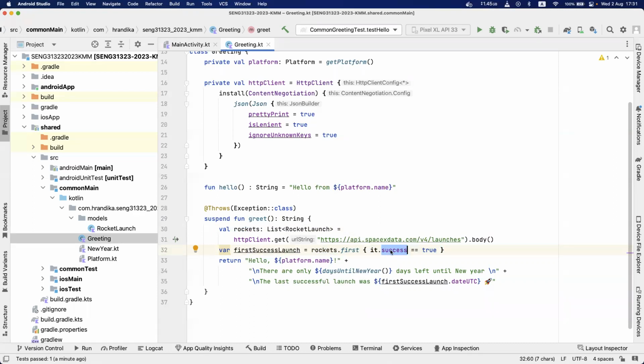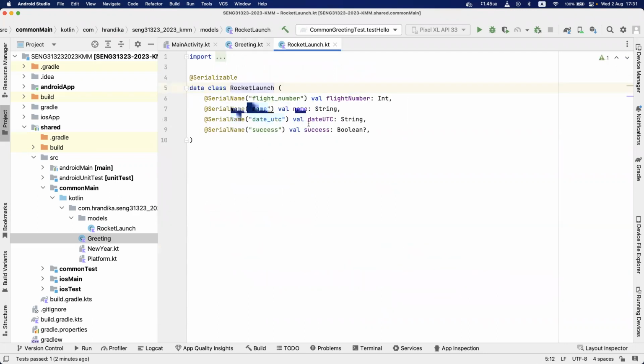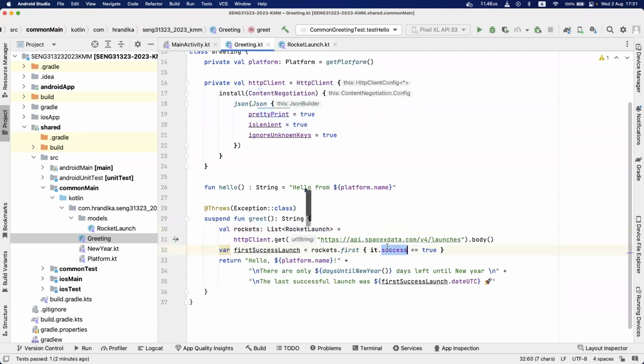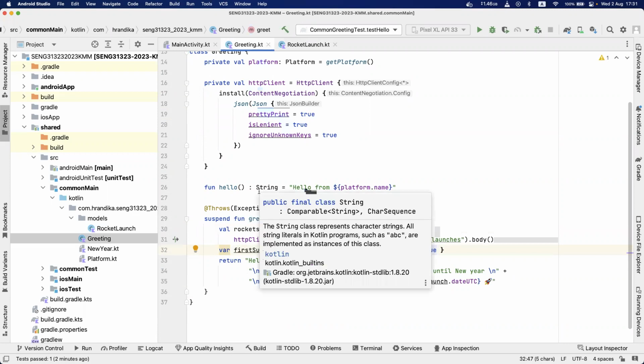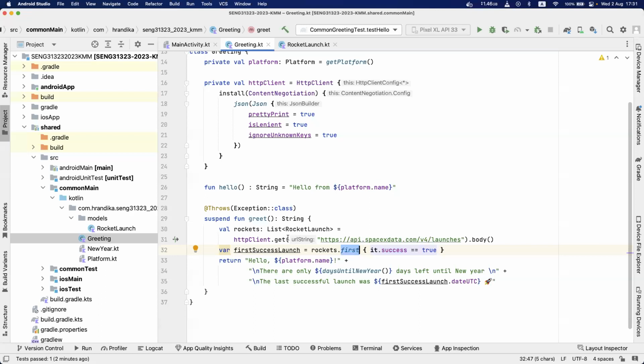Success is a field that the rocket launch has. So we will take the first successful launch, and we will get one single first success launch instance.